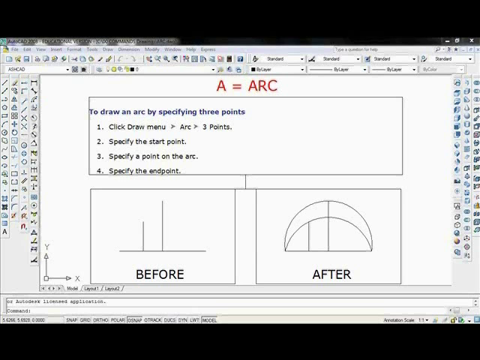In this video, you will learn how to draw an arc by specifying 3 points. I'll pick on the command line to make it active, type A, enter, and I need a start point. OSNAP is on, so I can pick this point, then I'll pick a point for the arc, and then the end point. I could do that again by hitting enter or the space bar to repeat the command. Take my first point, second point, and end point.